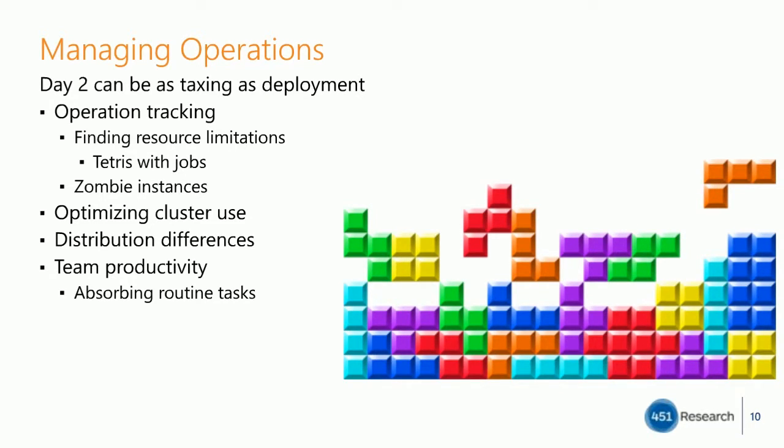Sizing, of course, is relatively complex as you just step into this, but understanding how that environment is actually operating can be even more so. It is, as the graphic illustrates, a little bit like the Tetris problem of fitting jobs into the capacity of the collection of nodes that you have, because the individual node capacity has a direct bearing on what jobs can actually run on those individual nodes, how many jobs you can actually fit, and where those are going.